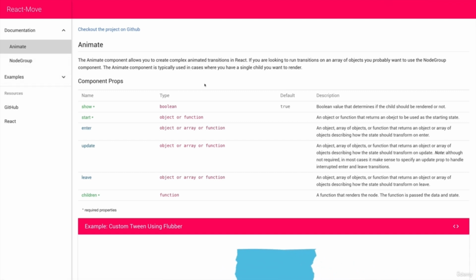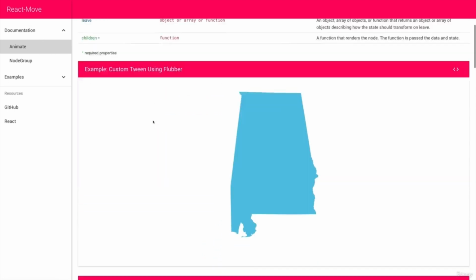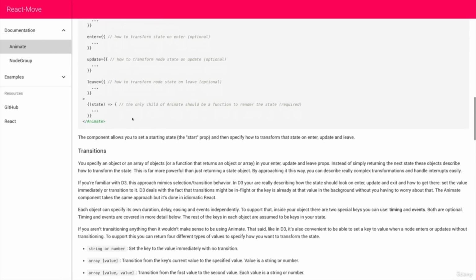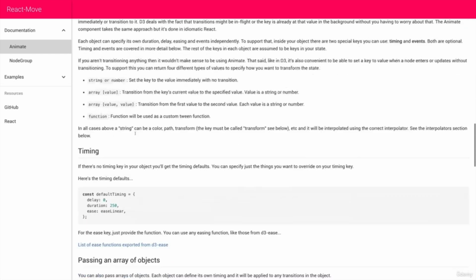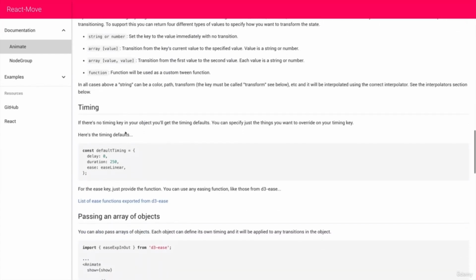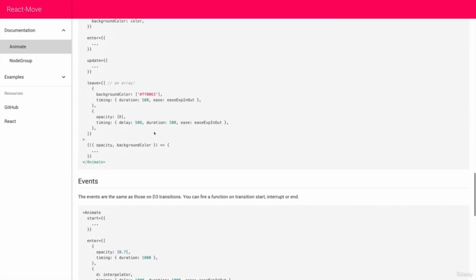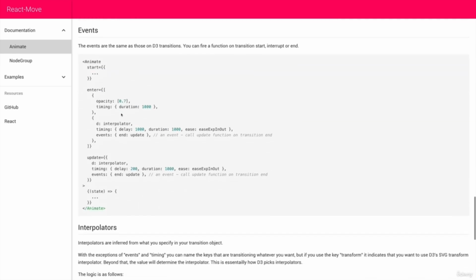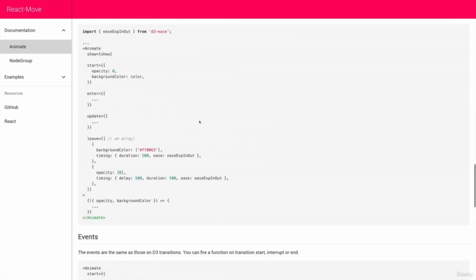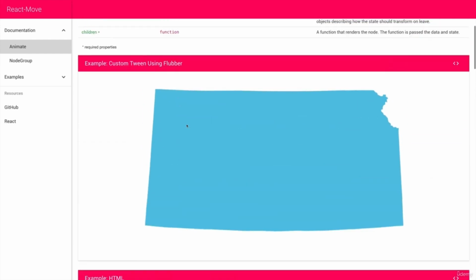And with React Move, you always work with objects describing the state of an animation. React Move is heavily influenced by D3.js transitions, so if you know that, you might have an edge using this. And in the end, you can find detailed docs and explanations on how it works in its documentation. Here you do define durations, but you then don't just define styles like opacity and so on, but you can really control way more with that and build more complex animations with it. So this might be especially interesting to you if you have more complex animations.